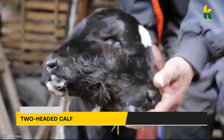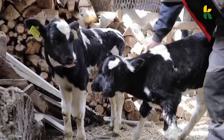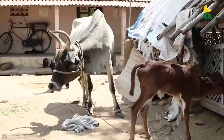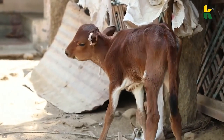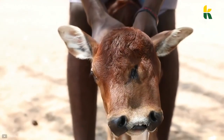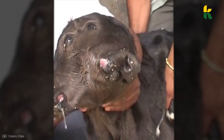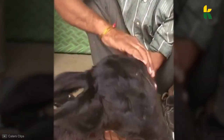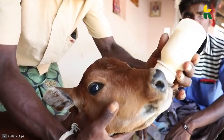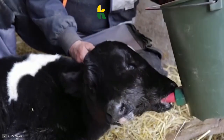Of course, there's the two-headed calf. A farmer from a small village in North Macedonia was woken up by the sound of his cow giving birth. They rushed out to help the animal, and as soon as she delivered the young calf, the family stood in shock. They immediately called the vet, who informed them in a calm and collected manner that this was a normal phenomenon that happened regularly, even though it was the first such case in this small Balkan county. The farmer said the little calf has two heads conjoined together, two pairs of eyes, and one pair of ears. After a while, they even witnessed the calf suckling milk with both of its mouths. The farmer clearly stated that he'll do anything in his power to keep the little calf alive for as long as possible, knowing such animals don't live long, but vowing to do everything they can to help.